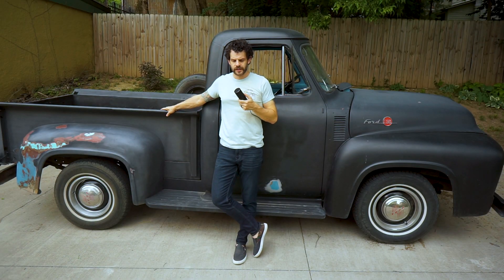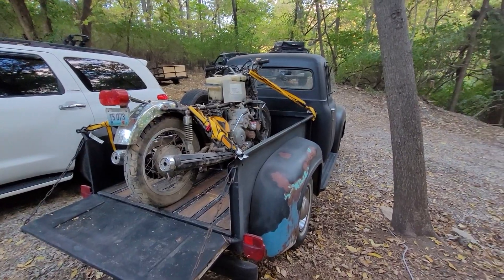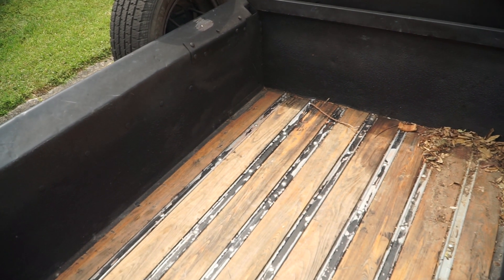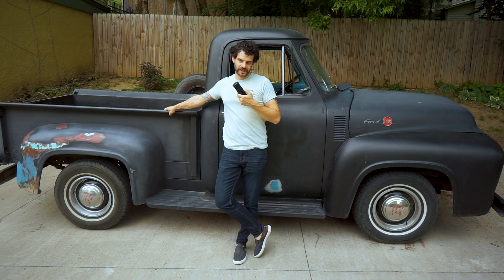It's a truck — that's probably the most important thing about this. My family, we use it as a truck. I haul motorcycles around town in it. I put mulch in it. I take it to the hardware store to get a new storm door. It's what we use to haul things around town.